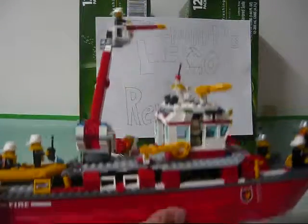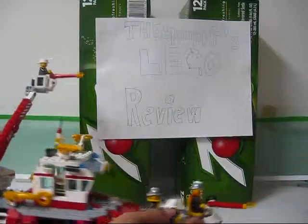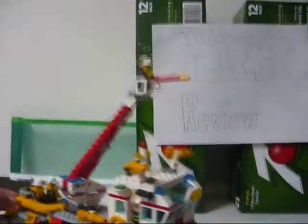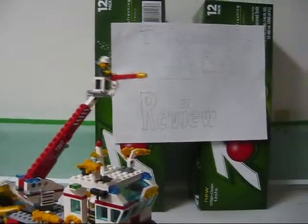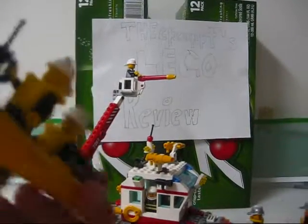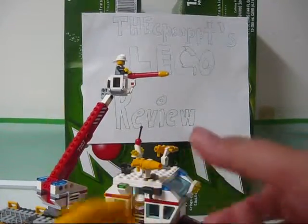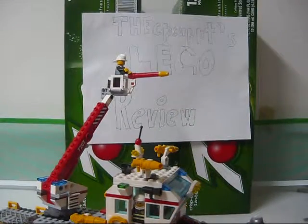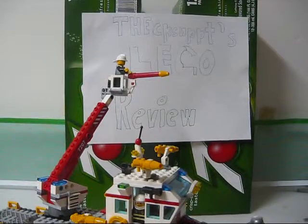A Lego review, but yep. I already built it because it might take a lot of time, so I'm just gonna give you how it looks. It's like this firefighter ship. It has about 10 people, I think. I put all my people in there.